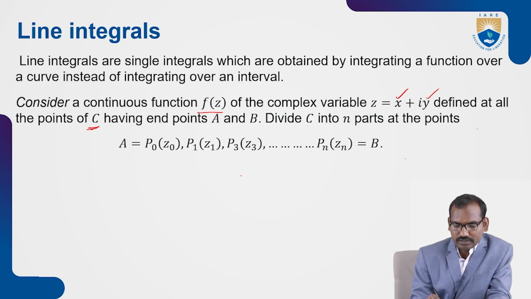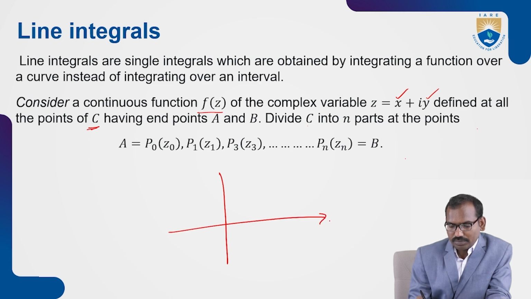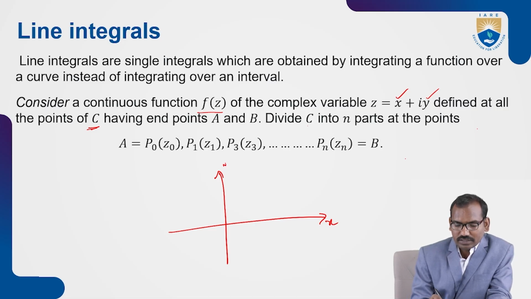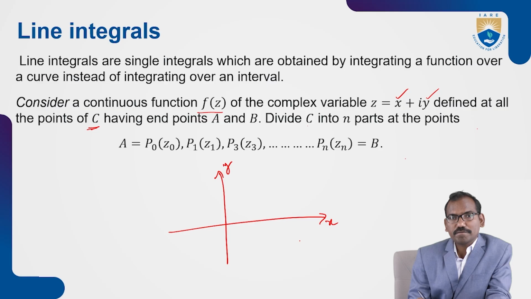You can see here, I will show the graph. Here there is a complex plane. The horizontal axis we have taken as the real part of the complex variable, that is x. Here z is a complex variable and its real part is x. That's why I am writing x here. And the vertical axis represents the imaginary part of z. Here the imaginary part of z is y. This is the complex plane.